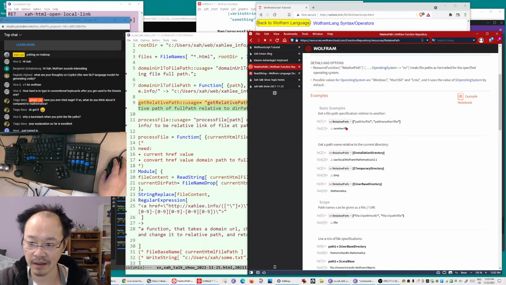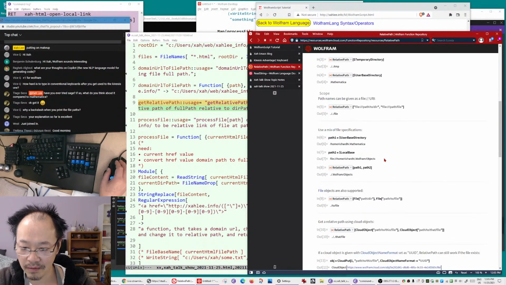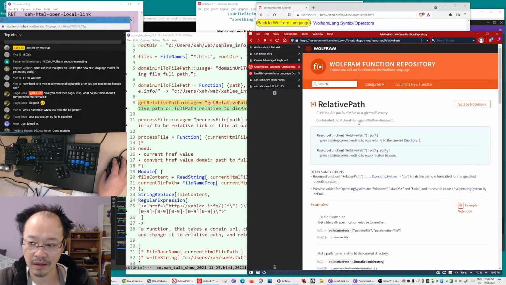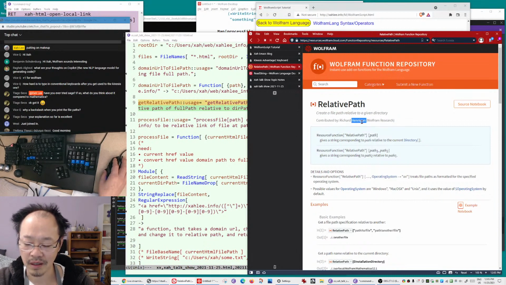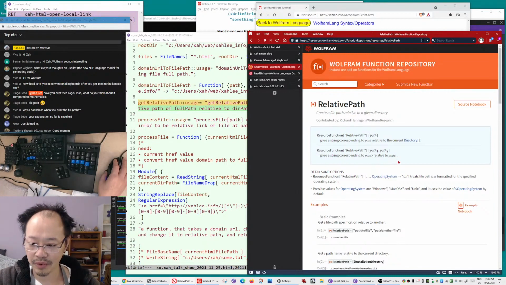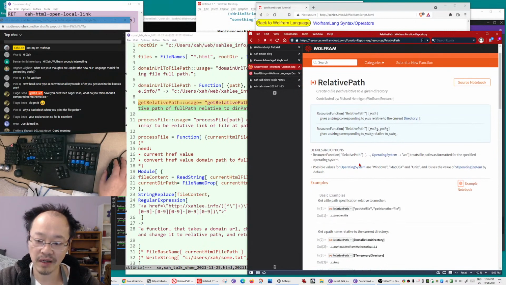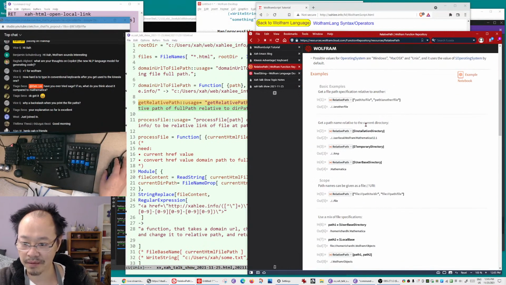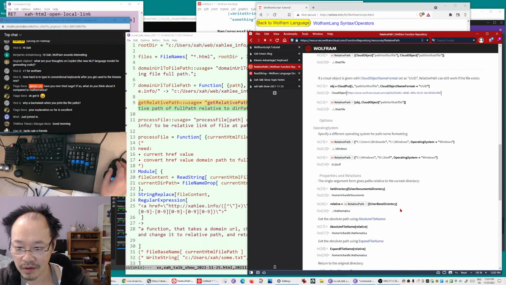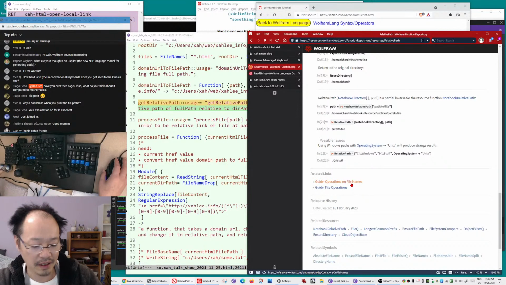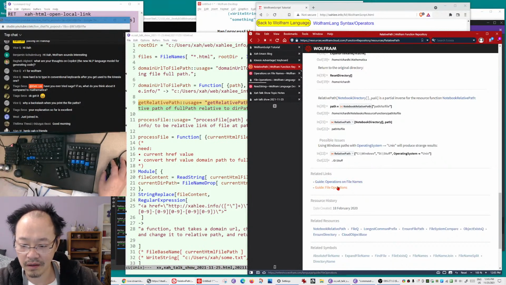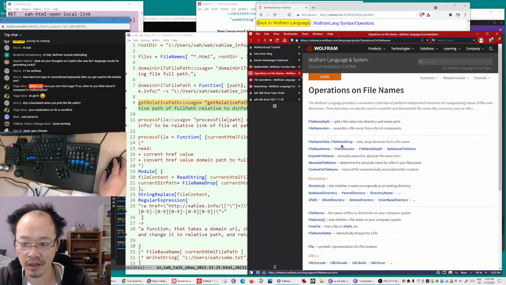Right now I can call this remote function, but I don't like that. This function, relative path, is contributed by a programmer at Wolfram Research, Richard Hennigan. I don't know this guy, so I would trust this code, but I can write it myself. I don't want to use it. In any case, I don't think you need an external function. I'm pretty sure it's built in.